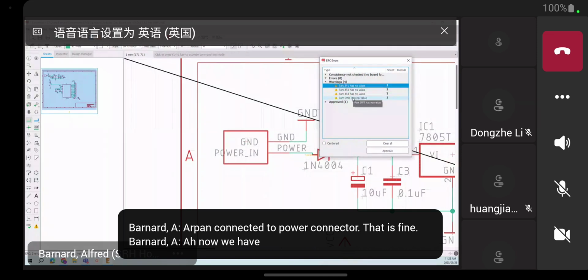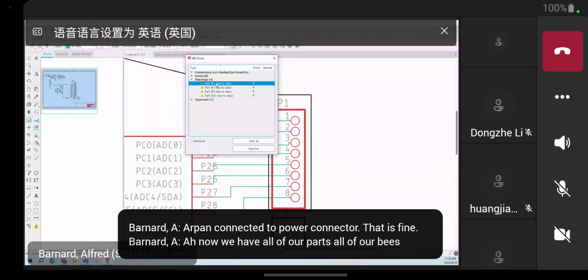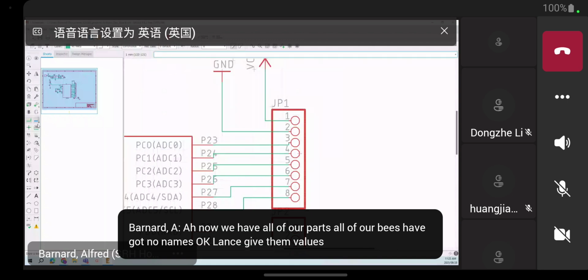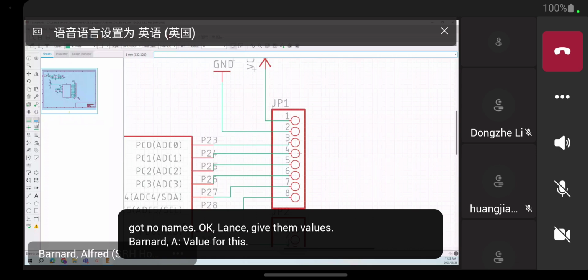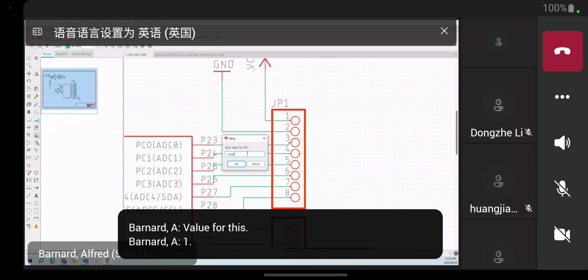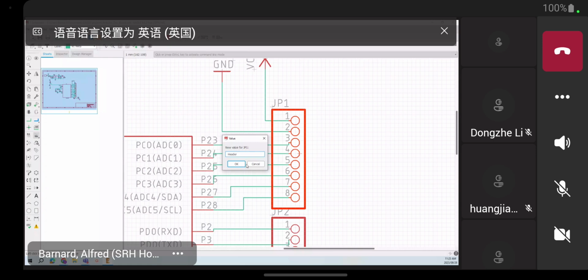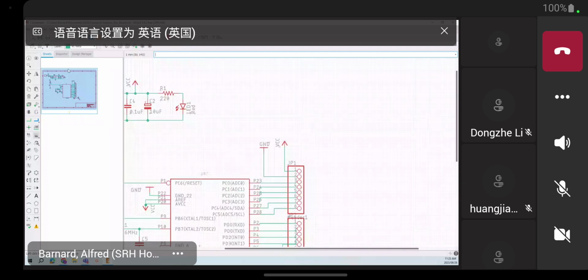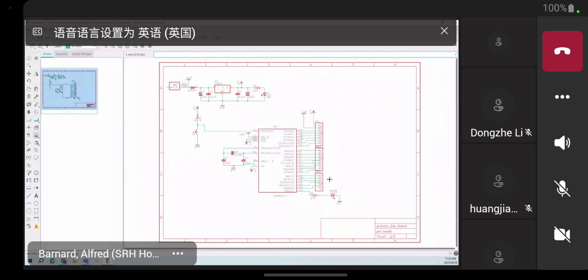Now we have all of our parts, these have got no names. Okay, let's give them values. Value for this. Header 1. Header 2.